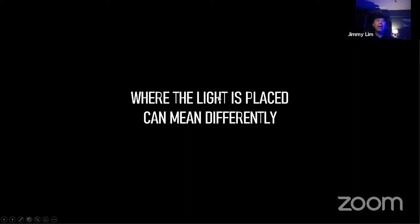Where the light is placed can matter. We have quite a number of Nikon shooters watching this who might be coming from a stills background saying, 'I know lighting — it's three-point lighting.' That's a basic framework applied especially in the world of stills. But when you move into video and motion picture, things are slightly different. In motion picture, when we put a light in certain places, they are meant as light motivations — if I put a light at the window shining into a room, I'm really trying to create daylight coming into the room.